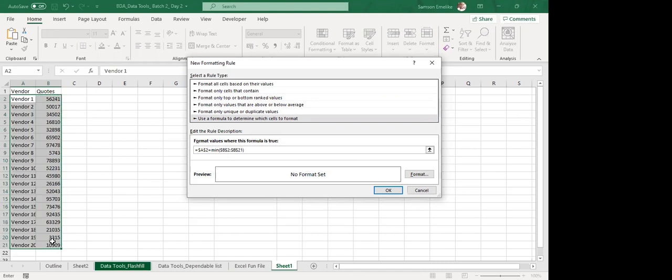I close my brackets. Now, if you understand the concept of absolute and relative cell referencing, you will see that here we are going to remove this. I press my F4 to remove the dollar signs. And then here, because we want Excel to be looking through this column, we are fixing our column, but we are not fixing the row.